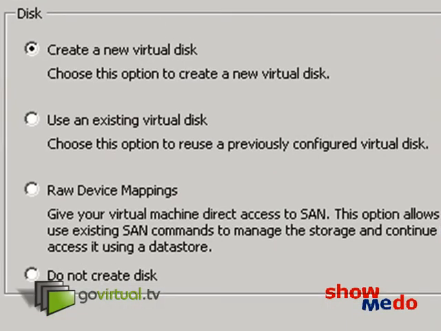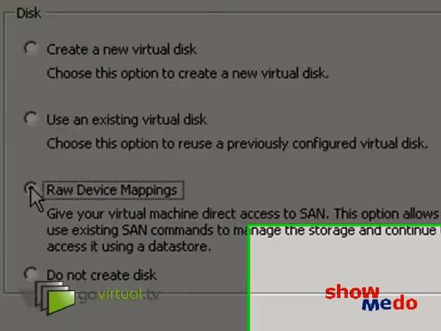Now, the next option is to select a disk, and most of the time option number 3, which is raw device mappings, is grayed out. And the reason for that is that if the ESX host cannot see an available LUN presented through the storage fabric, it's not going to give you the option of installing a raw device mapping. For all of your VMFS partitions, once there has been a VMFS signature applied to a LUN and that has VMFS information on that LUN itself, it's then considered a data store by the ESX host and it's protected, and that's why we would never see our VMFS partitions or VMFS LUNs at this juncture, just based upon the fact that it's protected by virtue of its VMFS signature which exists on it.